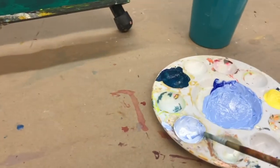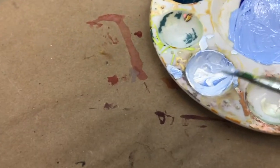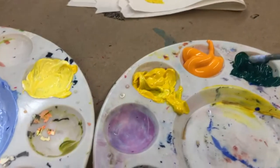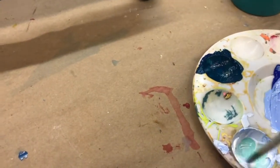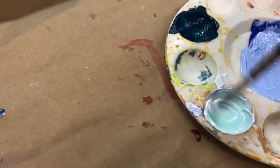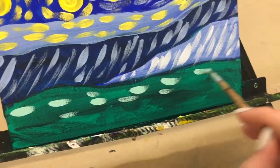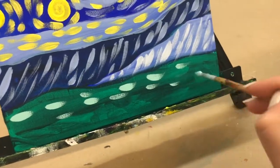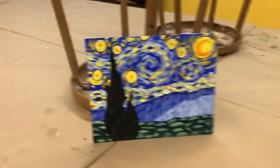Because watch what happens. So you see you've got this really kind of pale blue color I've been working with. I'm gonna scoop up just a tiny touch of green. We're gonna mix it in there. And look what you got. A pale green. So you're gonna go ahead and just add some detail, add some horizontal dash marks with that pale green, just like we've been doing. So you can see it's already coming together. It's already starting to look like our painting here.